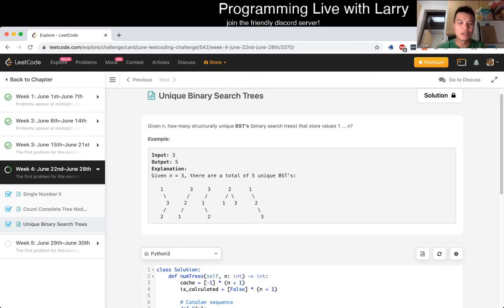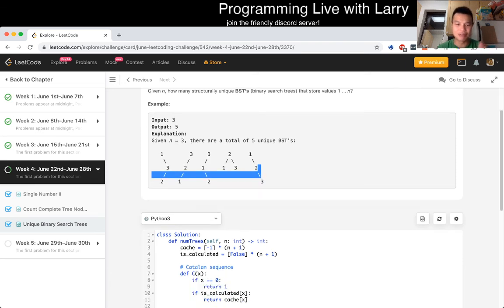In this case, we just start with, okay, we have n nodes. Let's just say we have 5 nodes, right? Then we could enumerate: 1 node has to be on top, so we have 4 nodes to be on the left and the right, and that means there's 0 nodes on the left, 4 on the right, and then it just keeps on going down because they have to sum to 4 nodes, right? Something like that is the thing that you keep in mind, and that's the invariant if you want to call it that.